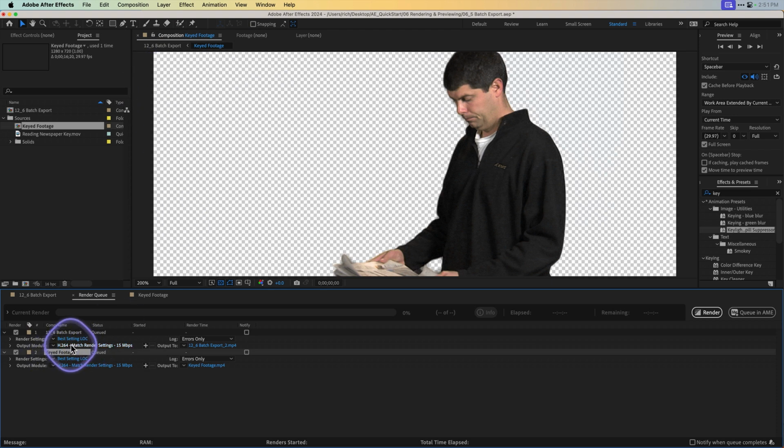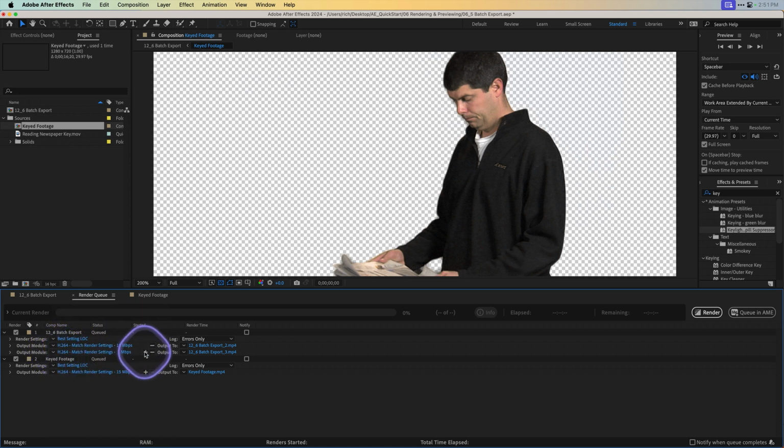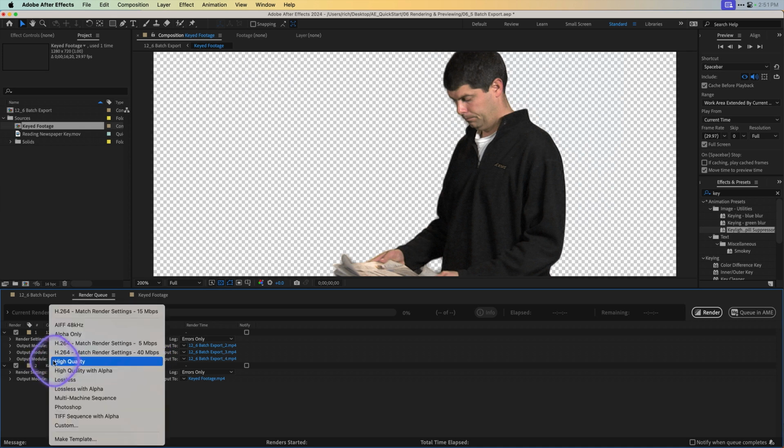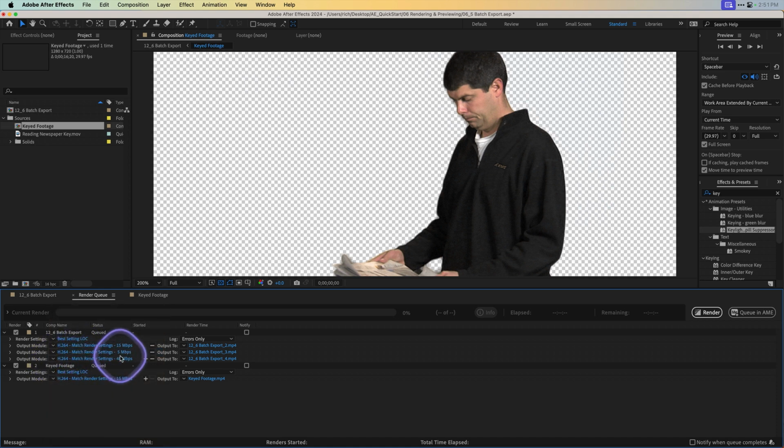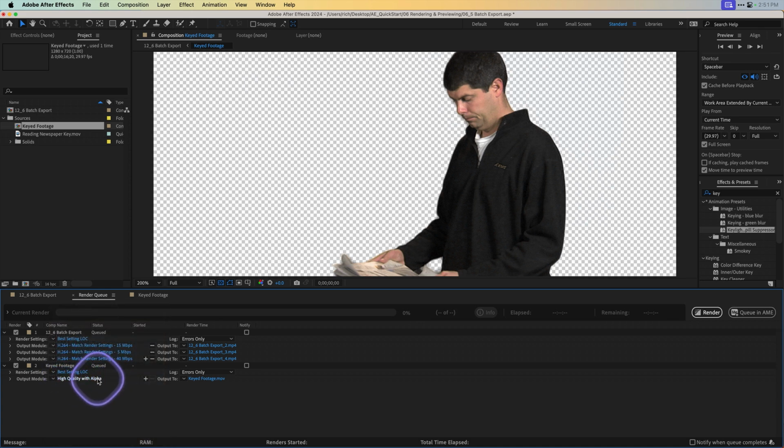Be sure to look it over. Maybe you need more than one format. Remember, you can click the Add button there and choose different targets. Just click the plus button here and set the preset. There we go, 3 different options. Come down here. Maybe I need a high quality with alpha channel movie.